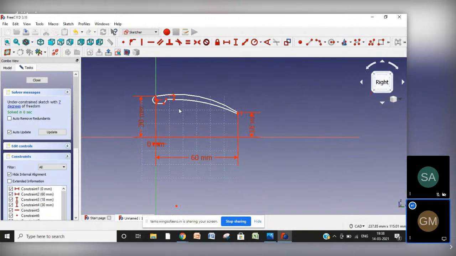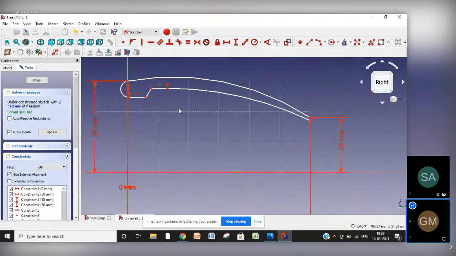Okay, this is our column. This is the edge of how the covering is. Here we have our propeller. Then at the center there would be a shaft, and after this there would be some nozzle attached to it.